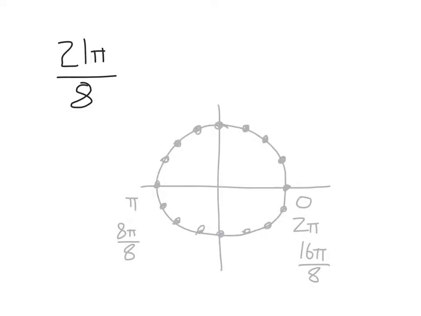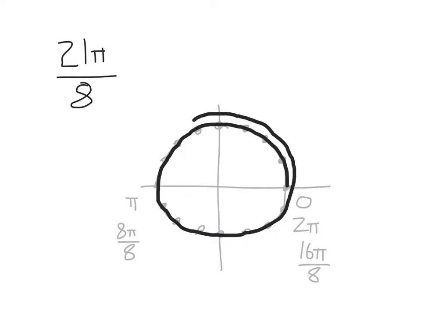And so here we go. 1, 2, 3, 4, 5, 6, 7, 8, 9, 10, 11, 12, 13, 14, 15, 16. I've had a full revolution, so I'm going to keep going. 17, 18, 19, 20, 21. Could also probably skip count as long as you're good with counting by eighths and the whole numbers. Just skip count the half revolutions to make it go a little more quickly. And so there's my angle at 21 pi over 8.